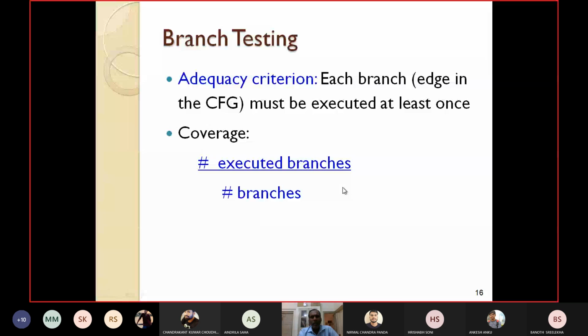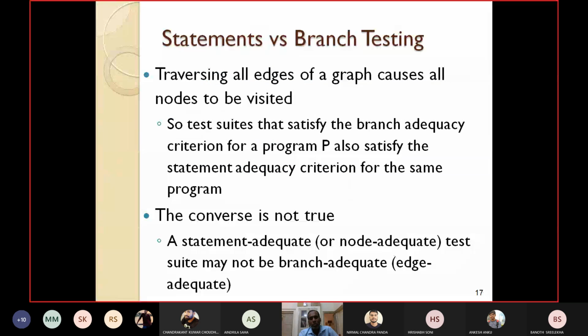But please remember, I have told that branch coverage testing is a stronger testing than statement coverage testing, but the reverse is not true. The converse is not true. That is, if a set of test cases is branch adequate or edge adequate, then automatically statement coverage testing is accomplished.